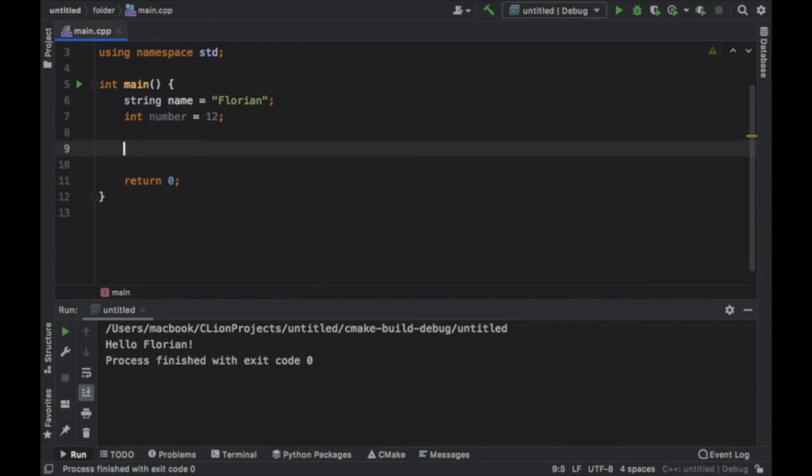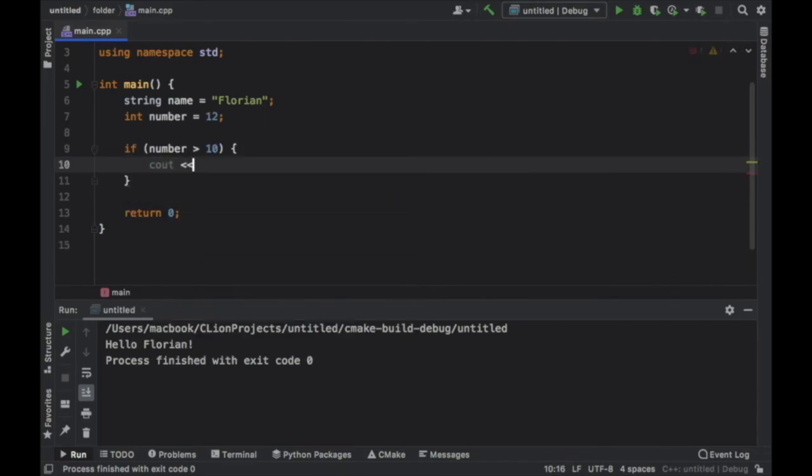So let's go ahead and create something for the number. So if the number is more than 10, then we are going to print the number and the string is more than 10, exclamation mark. And it is not required to provide an else statement. Usually you just do that in case you want to handle something that's not covered by the if, but sometimes you can just insert an if you just want something to happen every now and then or on special occasions.